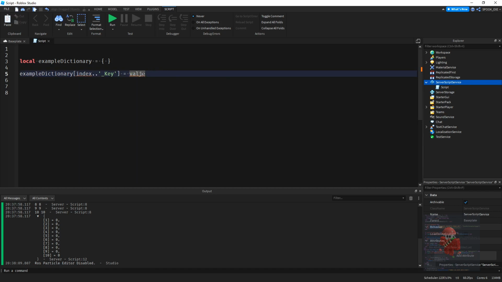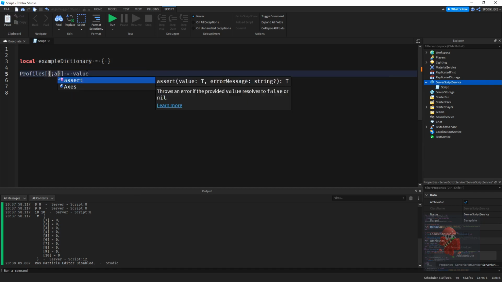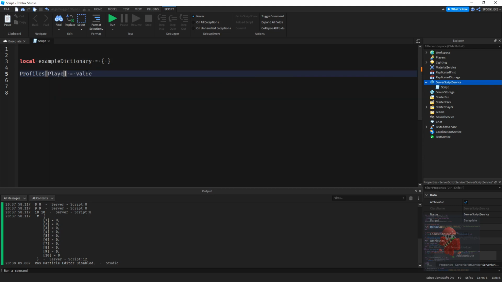So that's one way. Well, this is actually used in profile servers. You have a profiles table here, and you'll have the player instance as the key, and then you have a profile class as the value. So then we can say get player profile. We check if there's a key associated with this player instance inside this profiles table.